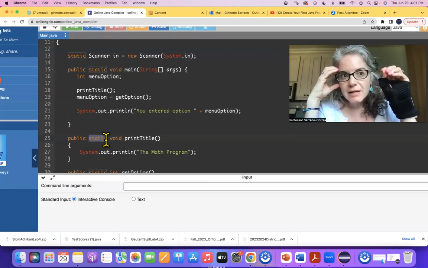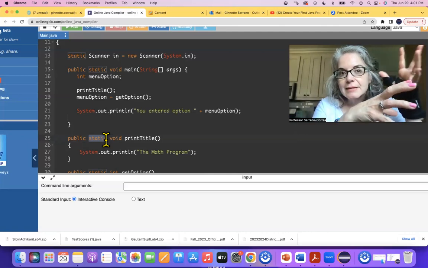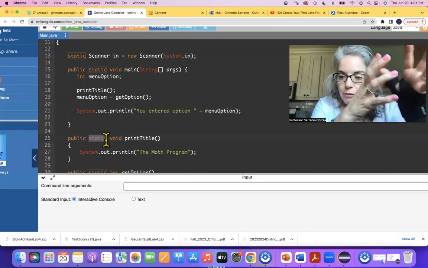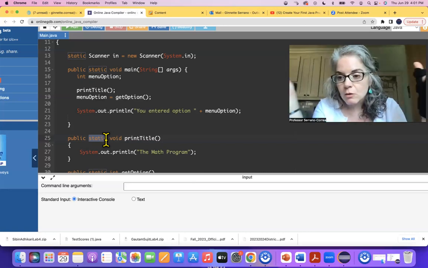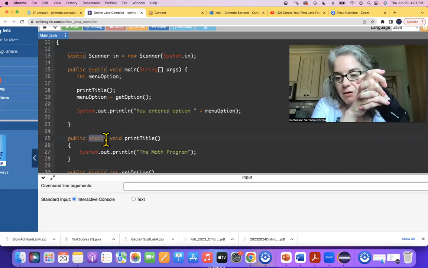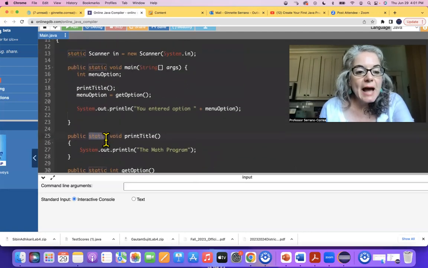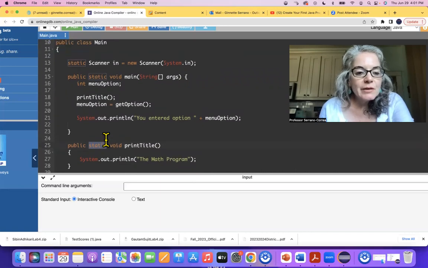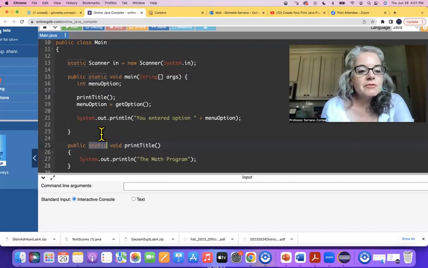Instead of having to create a math object, like saying Math object1 equals new Math, you just say Math.pow. You just call the method itself. And when we make it static in this example, we don't even have to put the name of the class and the period and then the method. We don't even have to do that. I'll show you the difference with this one.